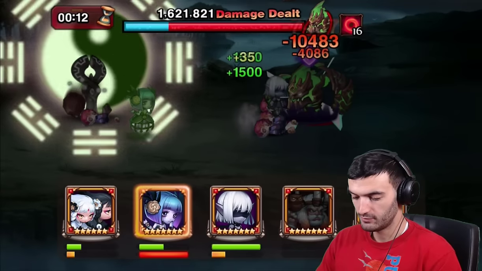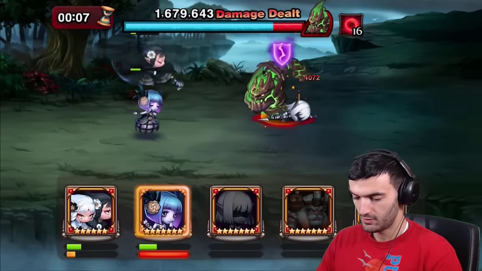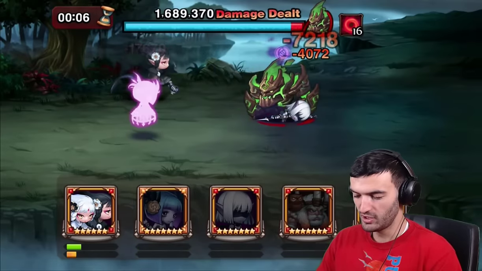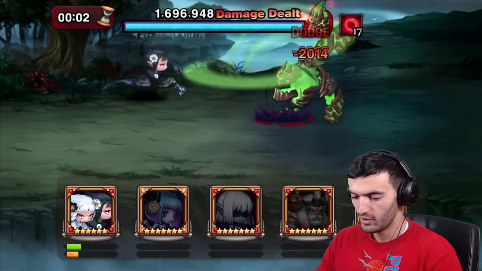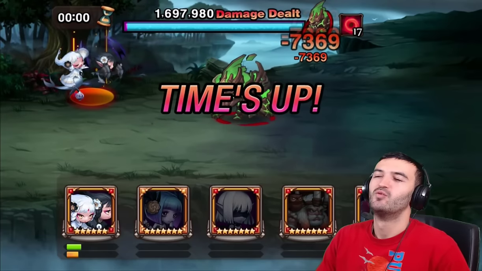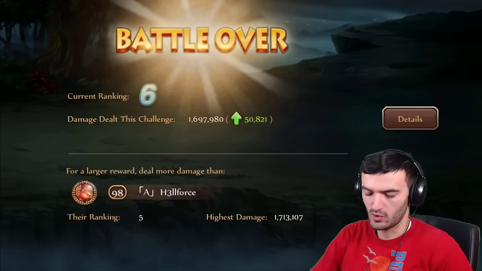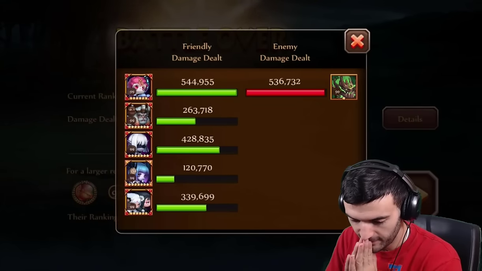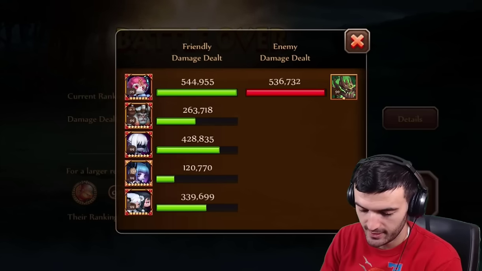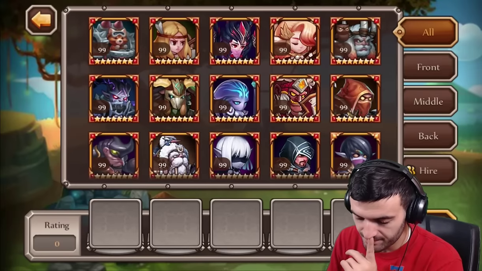Split. Good, good. 1.6. Oh no! The twins are still alive though. 1.7. Come on, come on, come on. Go, go, go. Oh, time's up. 1.60. Alright, so this one did actually better than the last one. So we're up at 6, but I'm still not close enough to 1. What did I need? I needed 1 point.